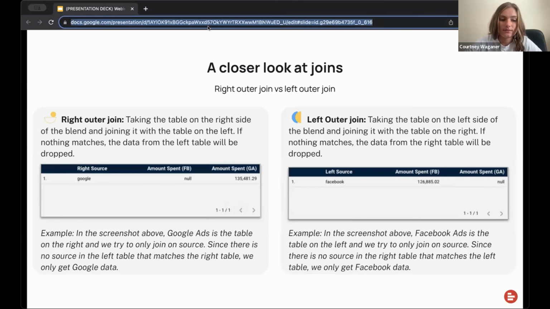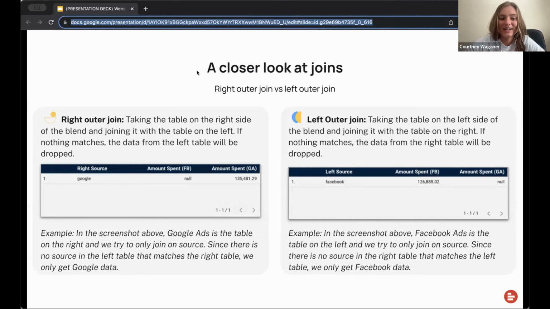Then since Facebook does not equal Google, Facebook data is nulled. So that's what happens with a right blend. It's basically taking everything from Google and seeing what Facebook has and only taking what matches along with the data on the right. So I know this is confusing, so hopefully as I go through more examples, it will make more sense.